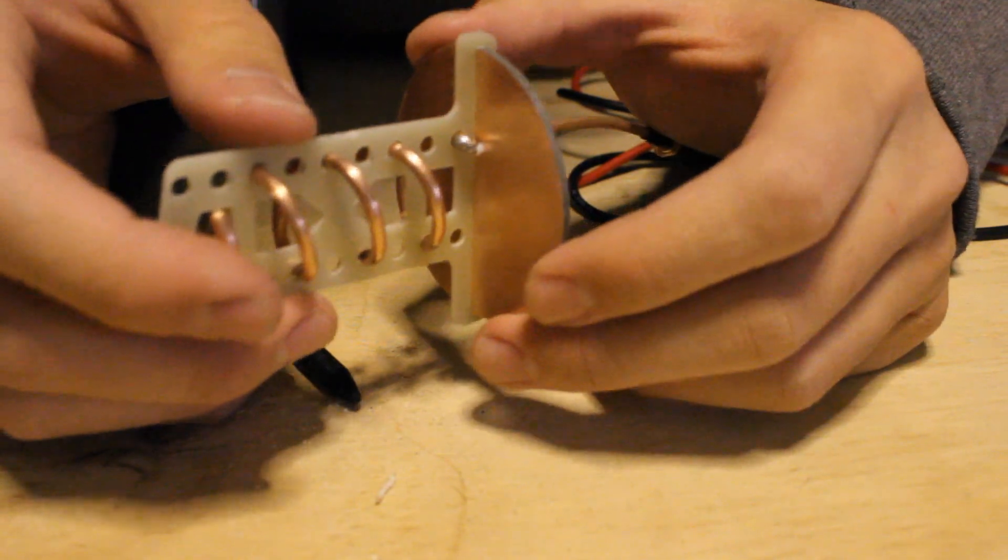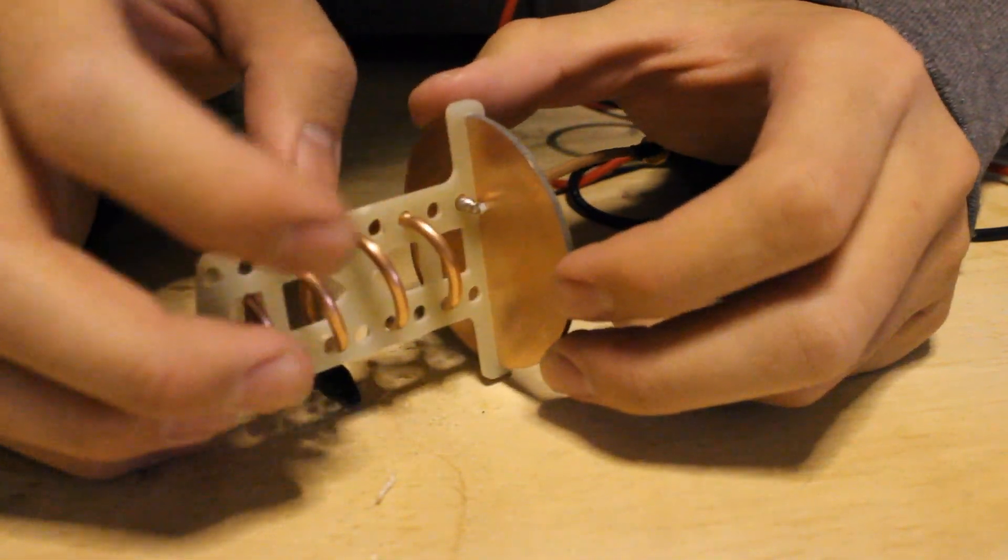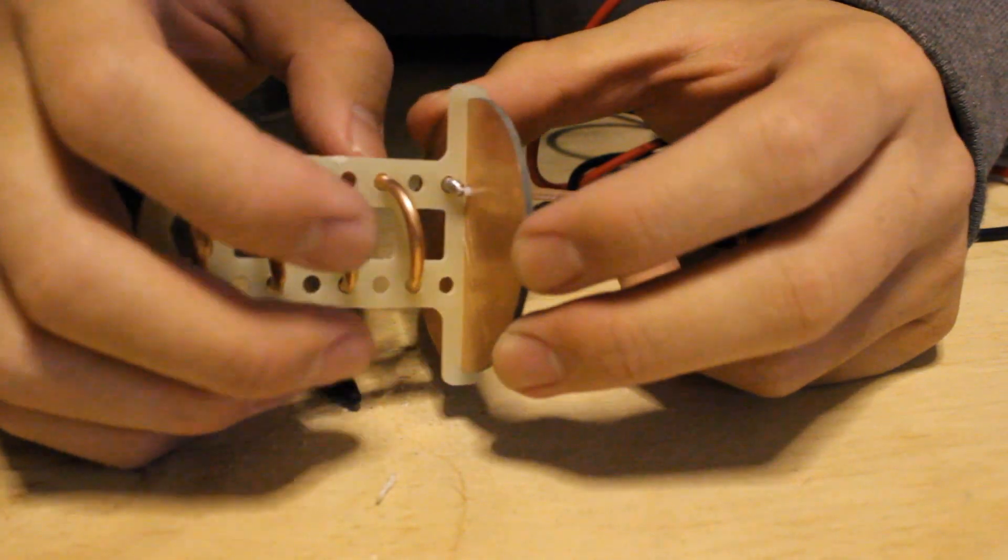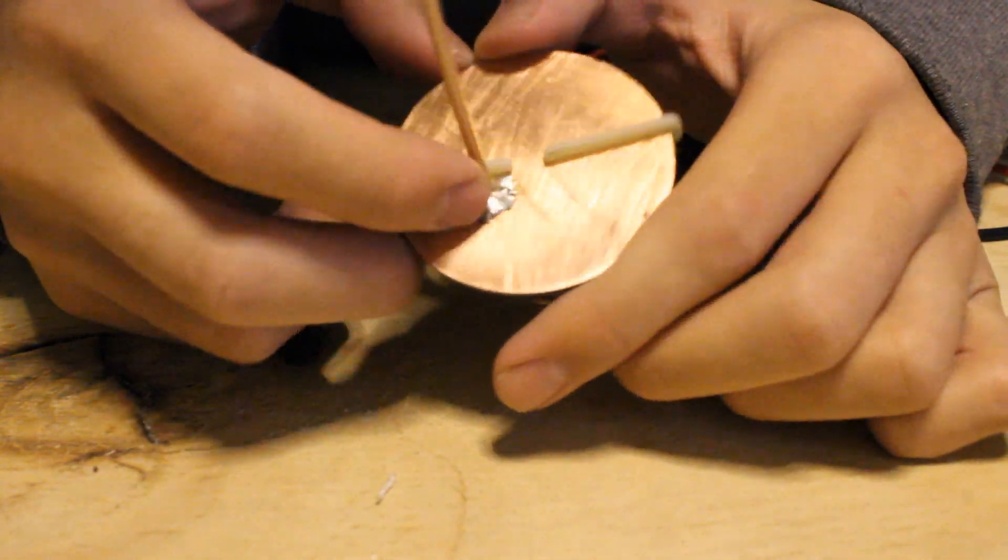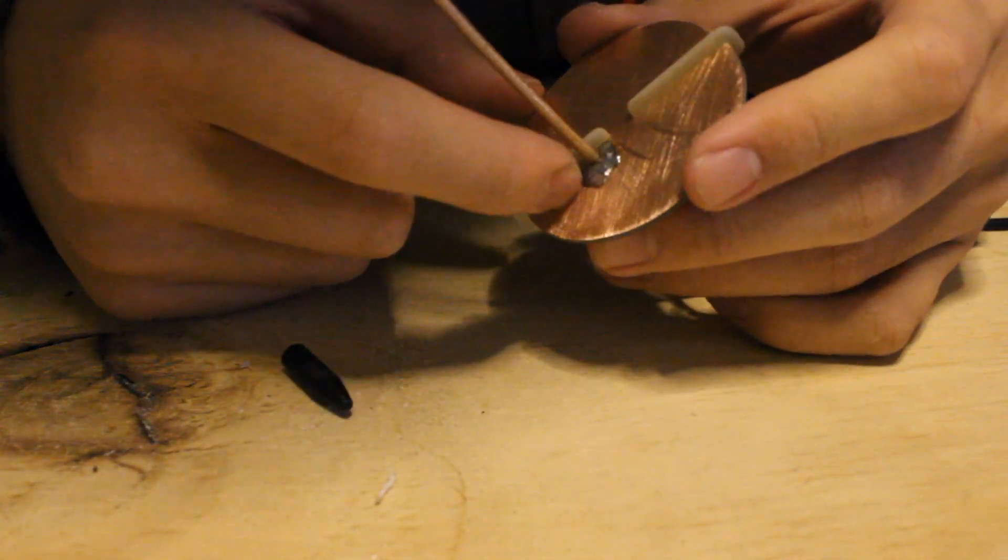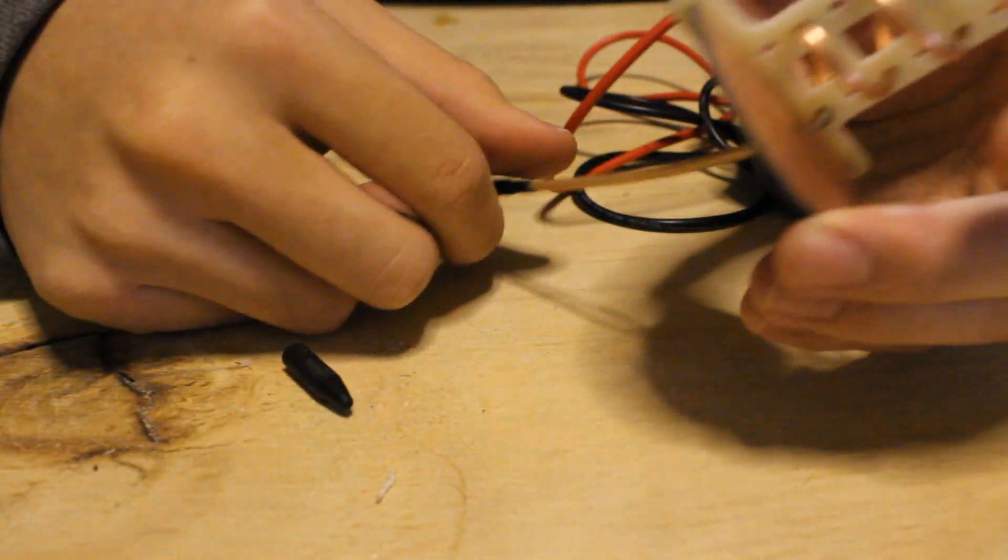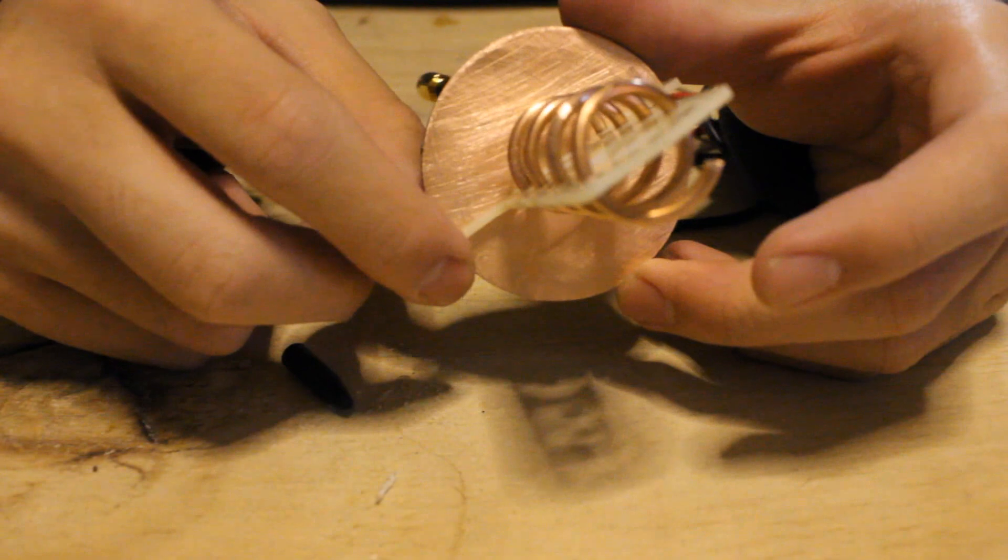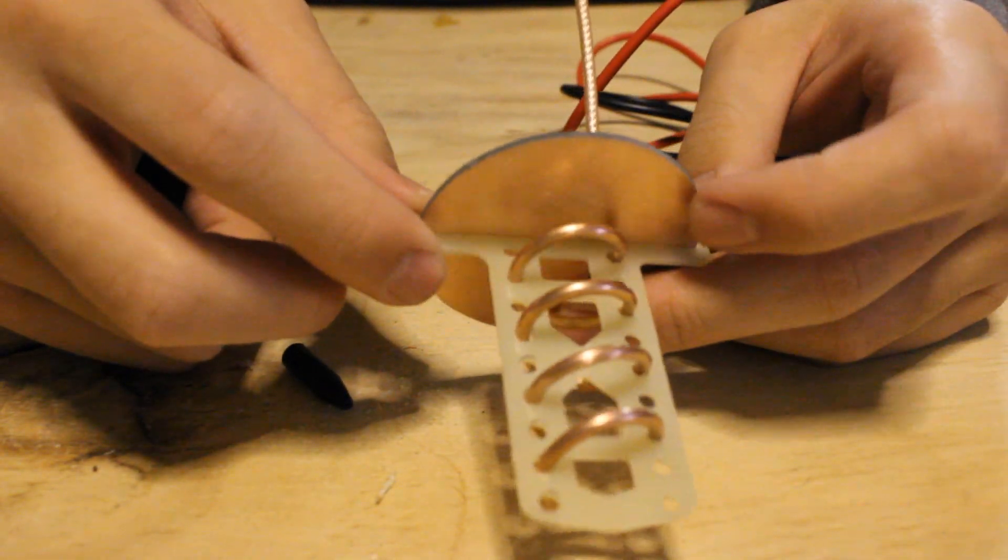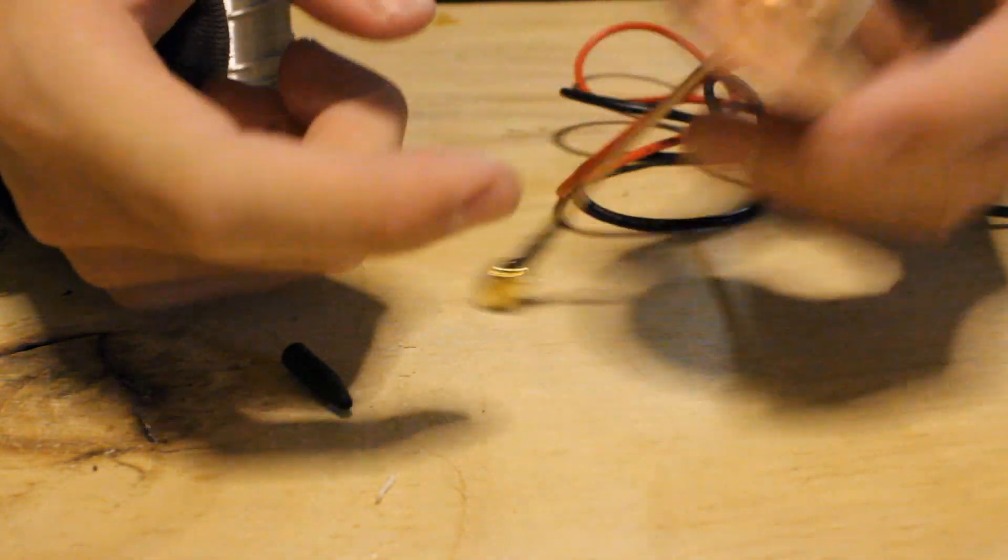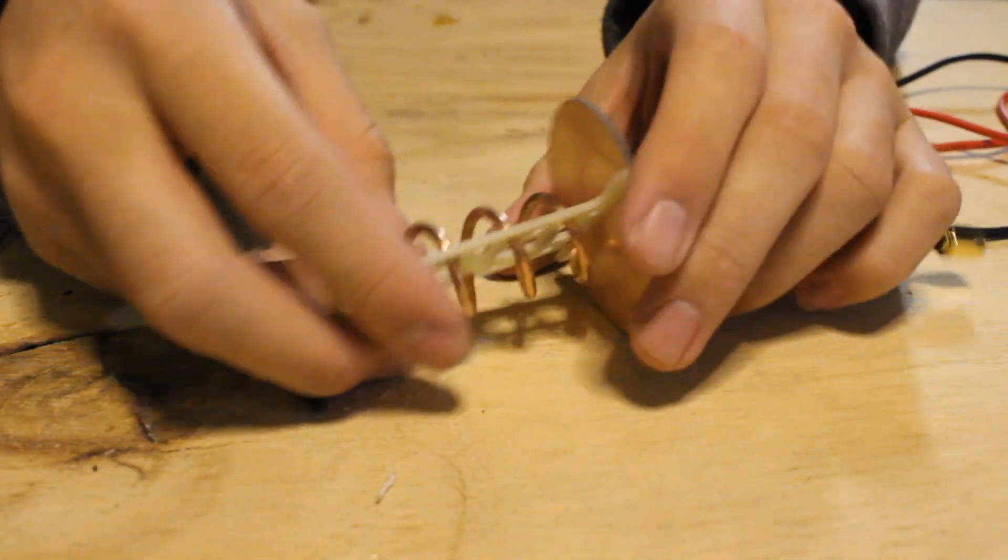My soldering job isn't the best, so make sure you guys tin the antenna end as well as your center conductor just so you can have that nice finish. And I did add some extra solder towards the joint just to make it more secure. So at this point I'm going to add some more hot glue, and you guys are welcome to do so as well. If you're using the dowels, make sure you get the hot glue in there and make sure it's well supported.